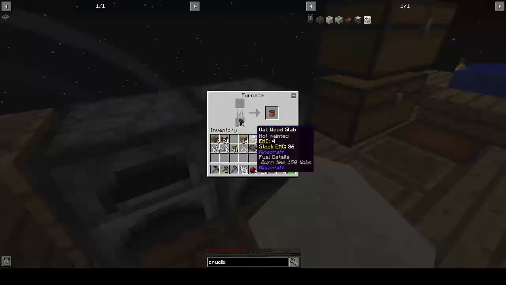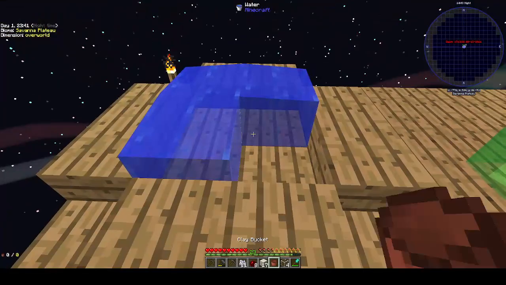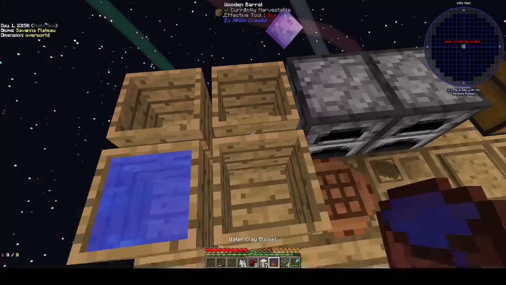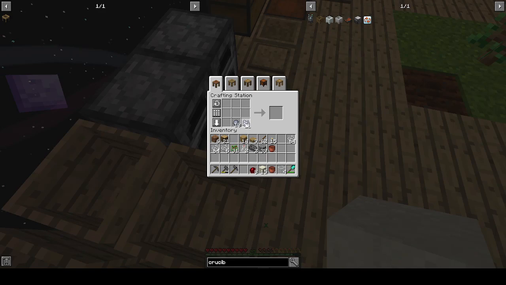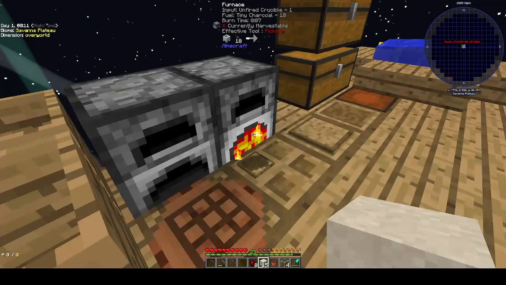We're going to go ahead and grab our bucket. I'm going to grab the other one as well, and we'll just pick up some water here. Probably should have built the water source over here. I might actually move that. Do this here. Boom. Got ourselves some more clay. Take that and turn it into unfired porcelain, and got ourselves an unfired crucible. Take this and throw it into our furnace here. And that will get us our crucible quest completed.